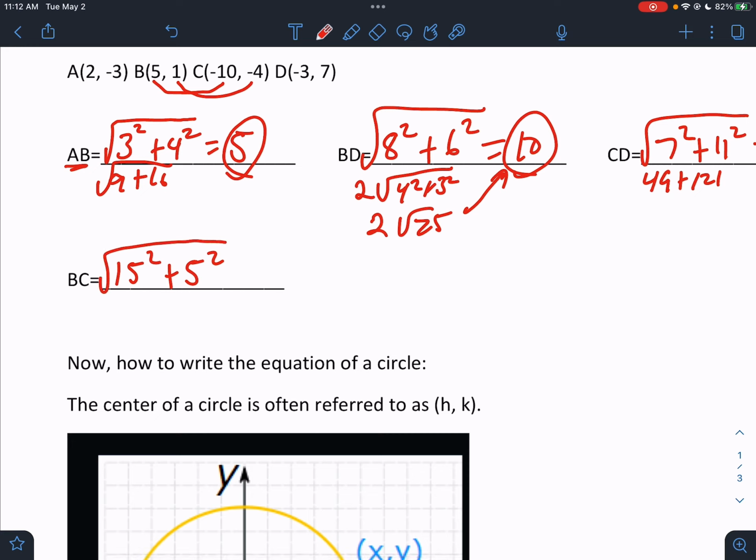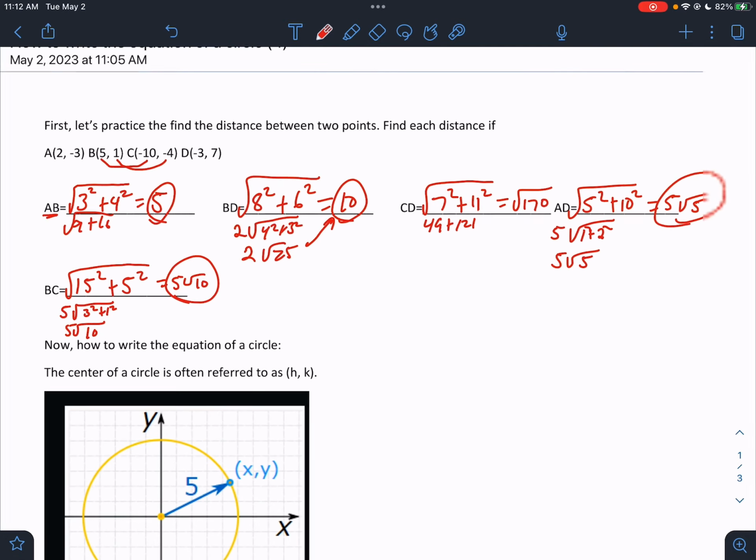Just keep in mind, by the way, I've told you guys this before, but when you square a number, the answer is always positive. So do we care if it's minus 10 or minus 5? No. When we square it, it's positive. So I just always get the positive number. I would divide by 5. That would be 3 squared plus 1 squared. Don't forget the 5. And then I would do 9 plus 1 would be 10. So that would be 5 root 10.